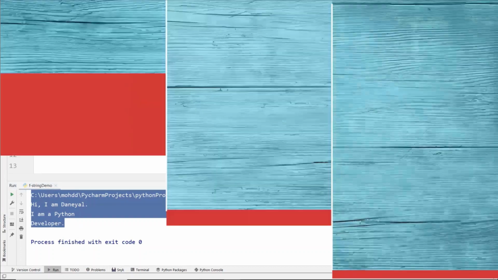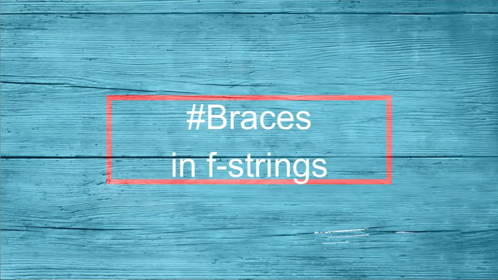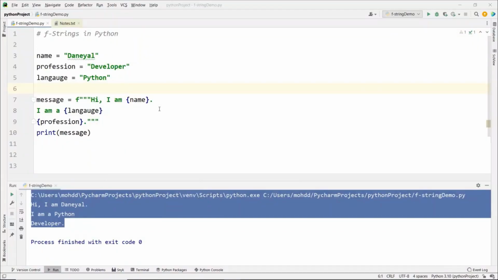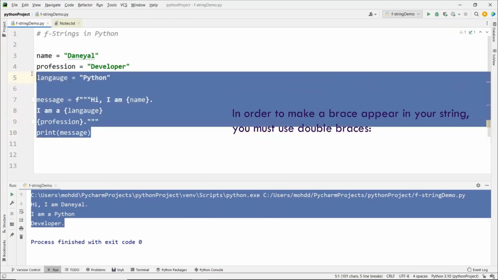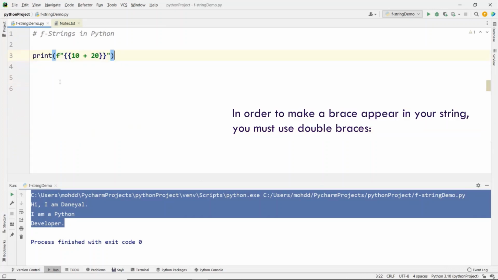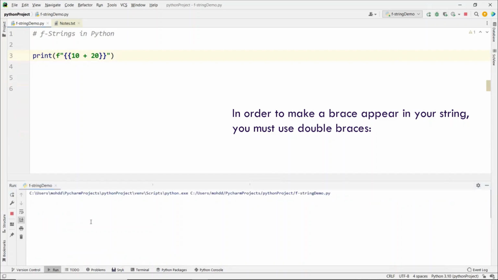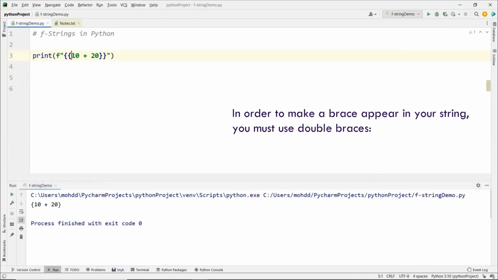Now, sometimes we want to print the brackets in the output. In order to show the brackets in the output, we use double braces. For example, if I want to print the whole expression and I don't want to evaluate it, I just want to print it inside the brackets, what will I do? I will write like this, using multiple braces. In that case, this expression is not going to be evaluated. It will print as it is, and it will show you the output like this. Whatever you write inside this will not be evaluated, and it is shown as output.